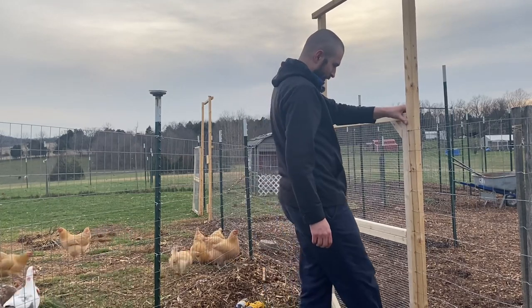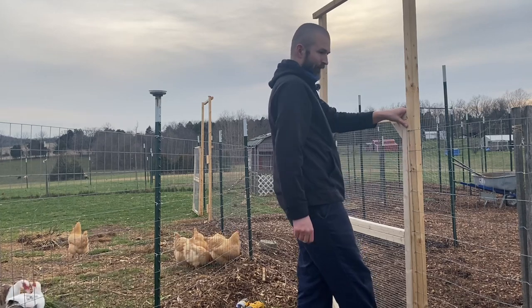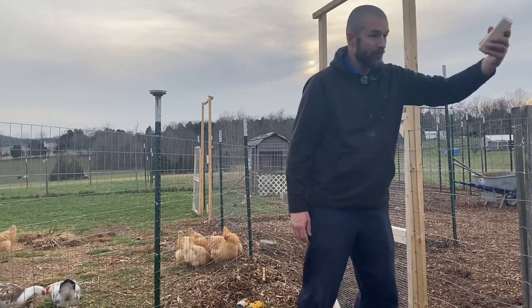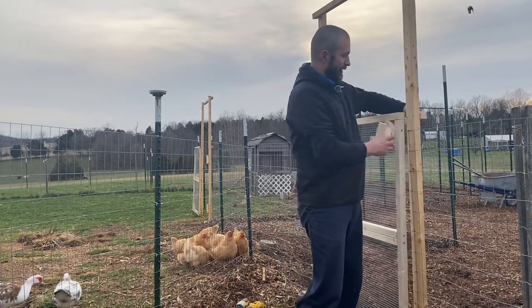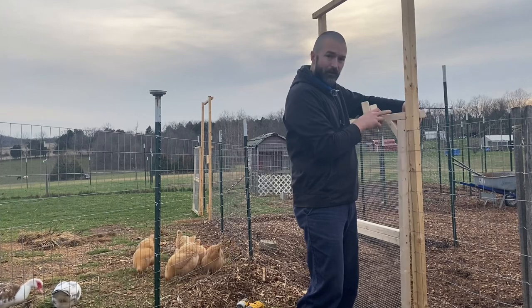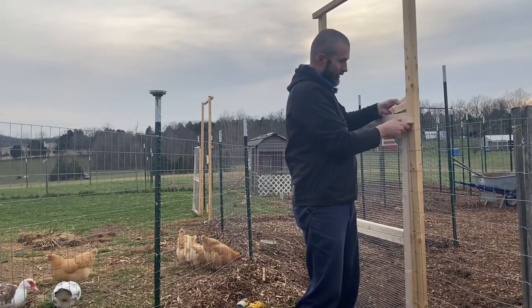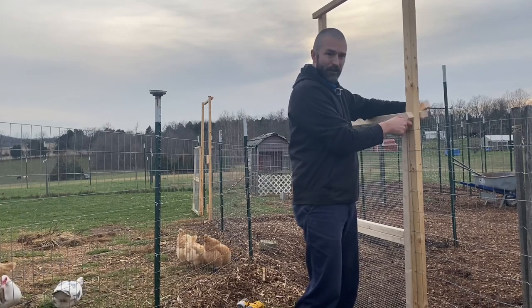However, one thing I like to do on these fences, I used to do latches to keep critters from getting in, but honestly, I just cut these furring strips. I'll put 1 or 2, depending on if it's crooked, on the back side so it can't be pushed in. And then I'll just put 1 or 2 top and bottom up here that will swivel, and just keep the gate locked that way.